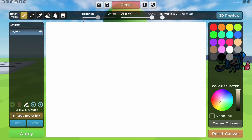Reset the canvas. If we're going to make a cup noodle, we need to make it humongous, because I don't know how big they're making the ingredients. Circle. And then we got, boom, the mega cup noodle. I think I got the most easiest thing to draw, because I just need to draw the cup. For a little bit of detail, I'm going to add a rim to this. The last thing we need on our cup noodle is obviously the KREW logo. So boom. Boom, boom, close enough, apply.